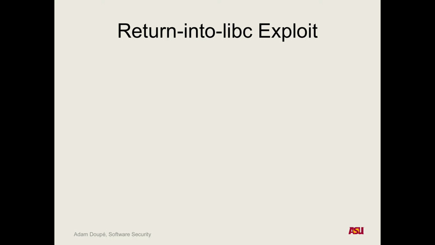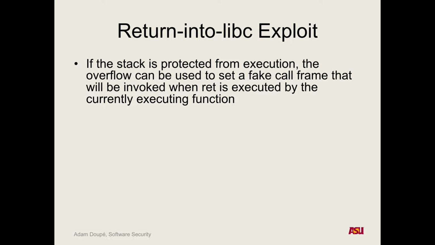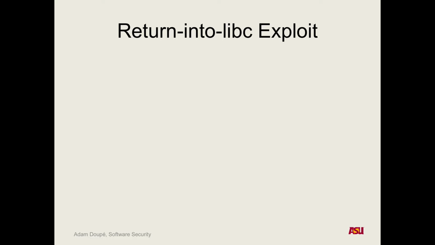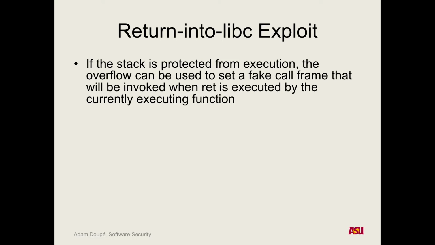Assignment 1, right? So the system command is a libc function that you pass a string, and it executes some program. So what if we're able to call system with the argument /bin/sh? Essentially we're still going to use a buffer overflow and overwrite the stack. But now the address that we jump to is going to be the function system, and we're going to set up the stack in such a way that system thinks it was called with the argument /bin/sh. Essentially, we're setting up a fake call frame for system.